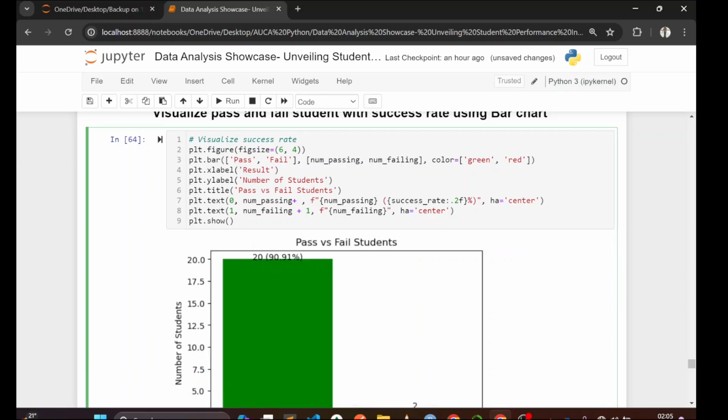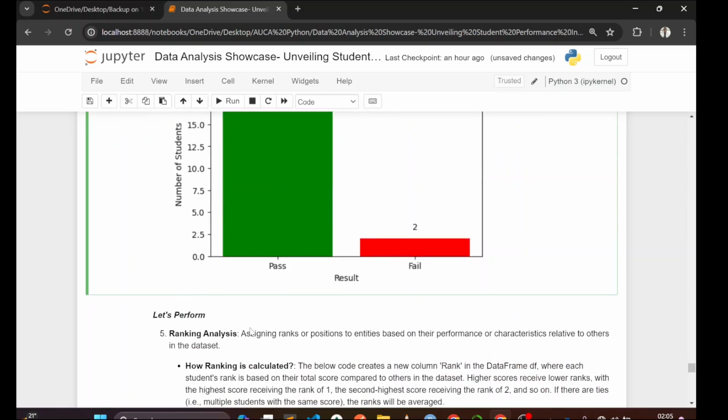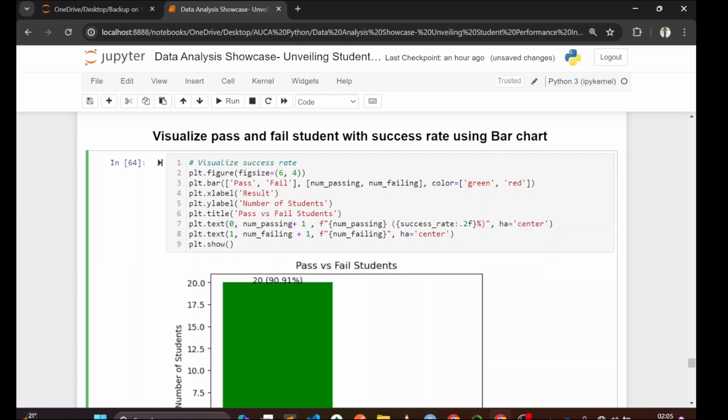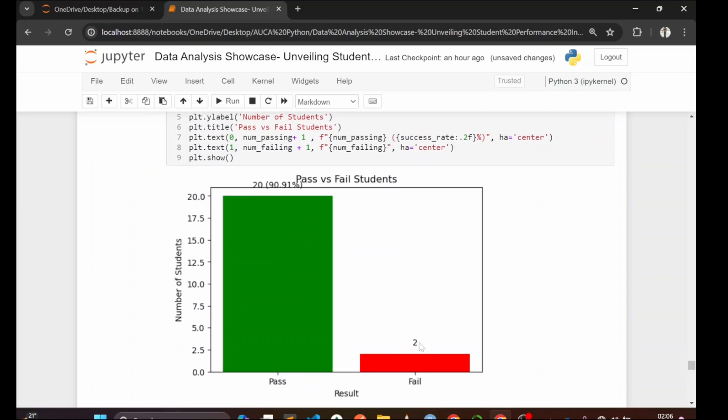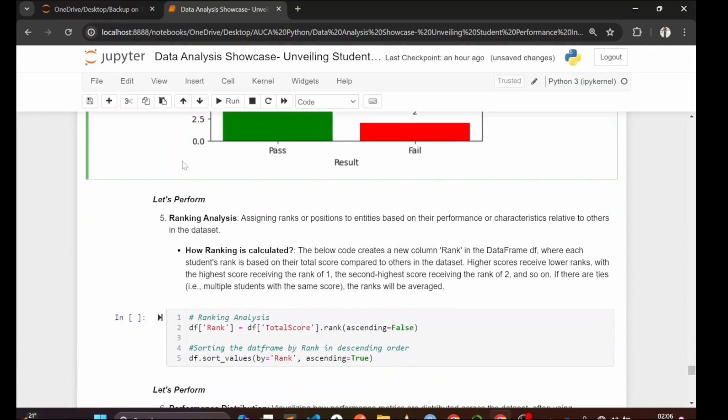You have to coordinate. So 0 means from here, this one here, and number of passing means total is 20, up to here. Then go a little bit up in that coordinate and print this string. Okay, and center. So guys, hope you understood. Let me do it here, same as it's happening for 2. This is the one for the failing. This is to show the plot. So guys, hope you understood this one.